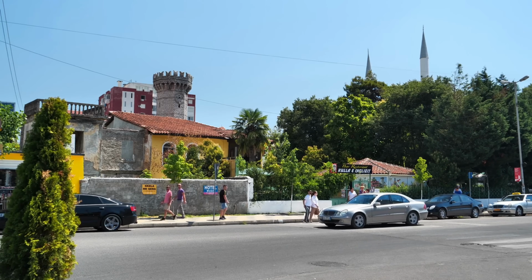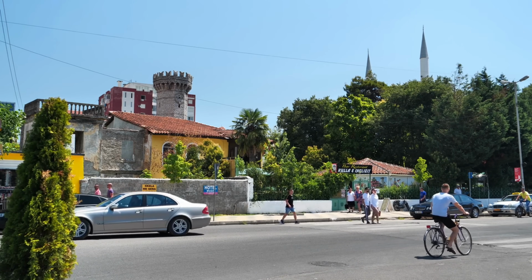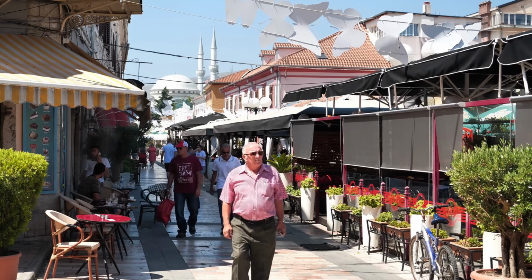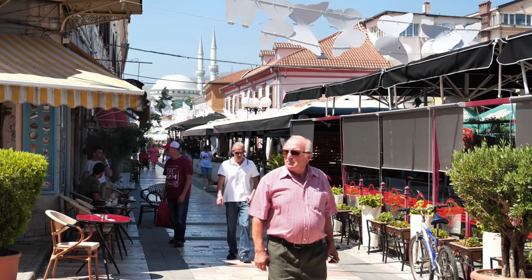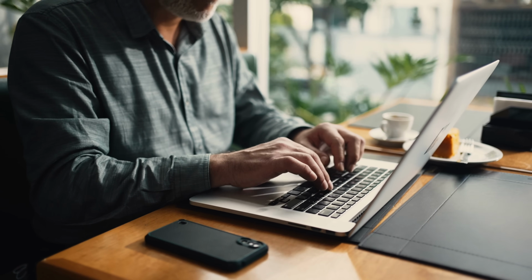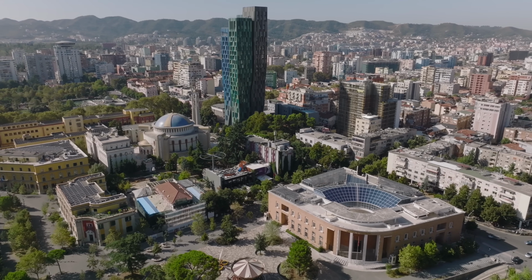Okay, the good thing about here is the cost of living if your income is from outside of the country. I think that's a massive perk, a massive draw for a lot of people, is the overall cost of living, especially, like you said, if you're making an income from outside. Yeah, if you're on the local economy, it's going to be a struggle. I mean, you can go out and read any blog talking about what the wages are and what the compensation is. It's something that has led to a brain drain. But if you're making money from outside, I think they're trying to make it like a new Dubai. You know, so it's going to be for the wealthier people.